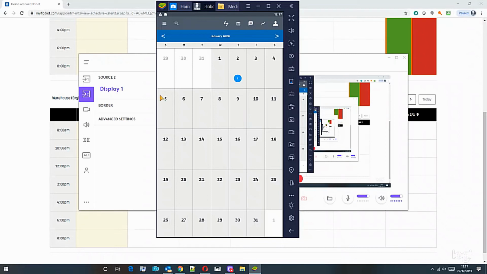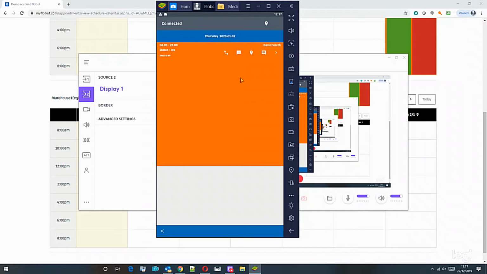So when the engineer opens up their app, the calendar is presented to them, and we can see that we've got one appointment in here on the 2nd for Chuck, which is the one that we put in for the fitting. Once they click in there, they see a big orange blob, just like the schedule in the system. Obviously these are designed for an app, so you can call, text your customer, find the location and navigate to your customer by clicking this one.